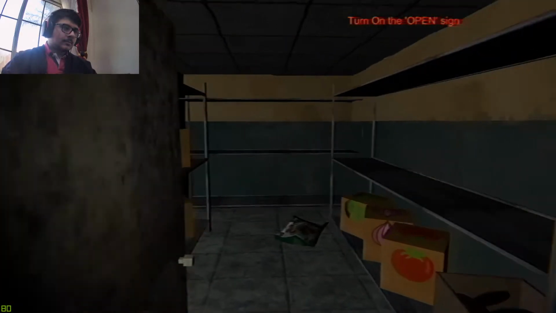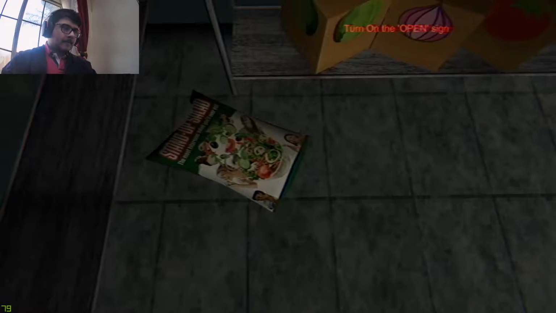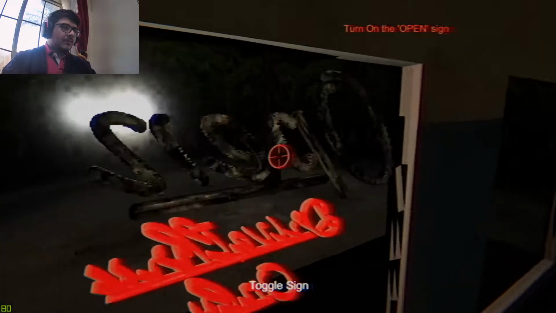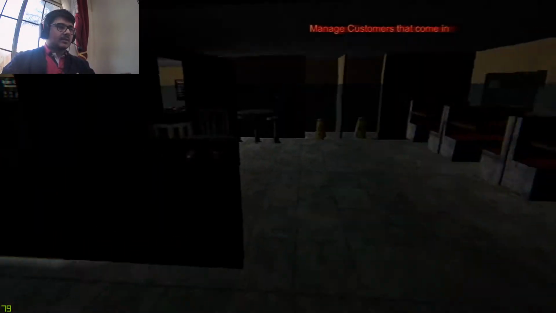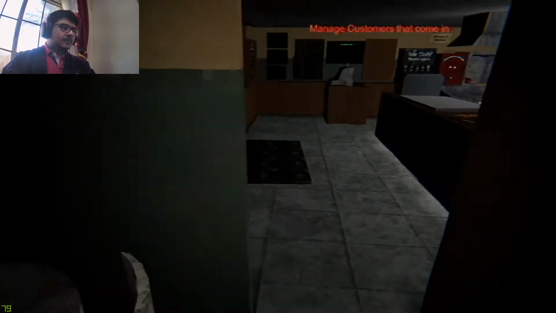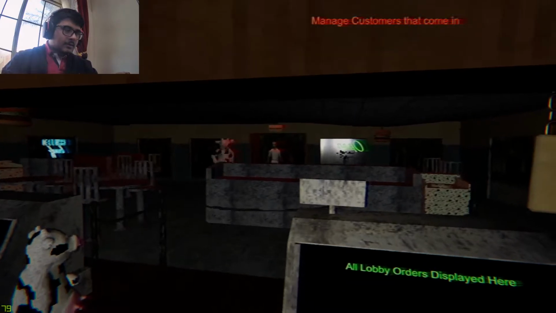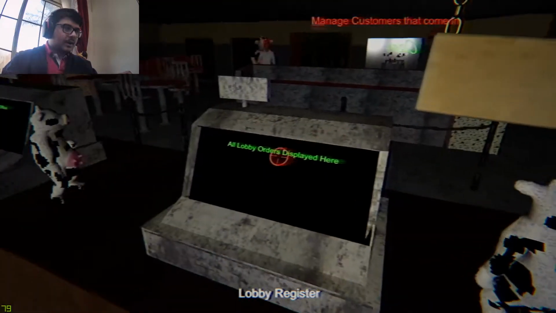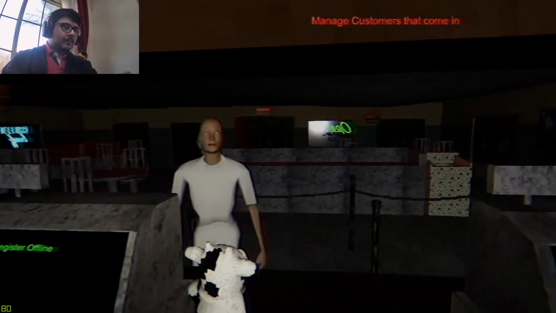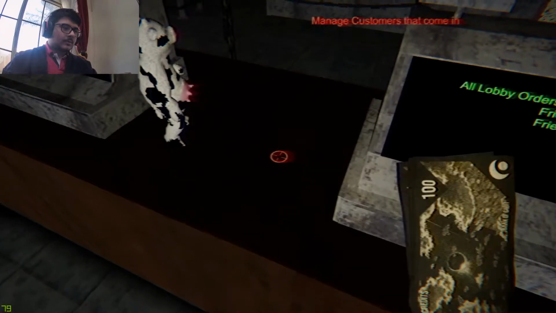This? Not here. What's that noise? Hold on. Wait, do I open from the inside? Oh, like that. Manage customers that come in. How do I do that? I stay here. Oh, look at that guy. Like I'm in an airplane or something like that. Okay, what would you like? Cash.